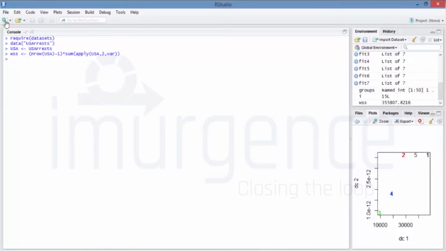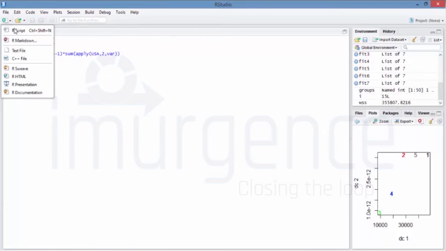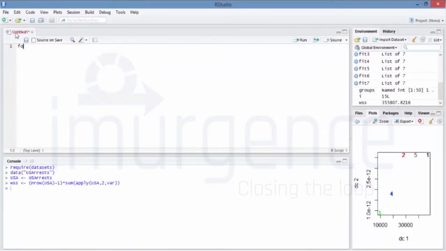Now I'm going for the for loop. This is where we'll have to again use the code from here. So for I in 2 to 15, WSS box bracket I allocation.